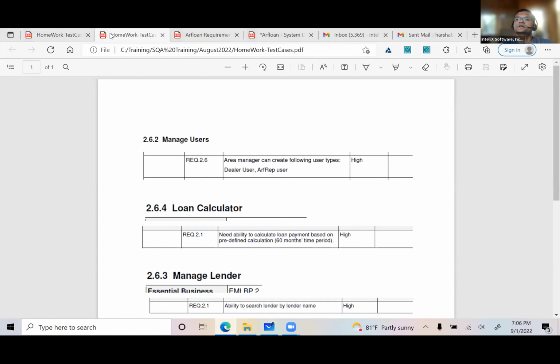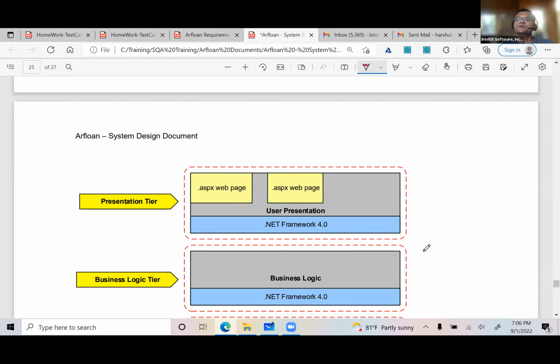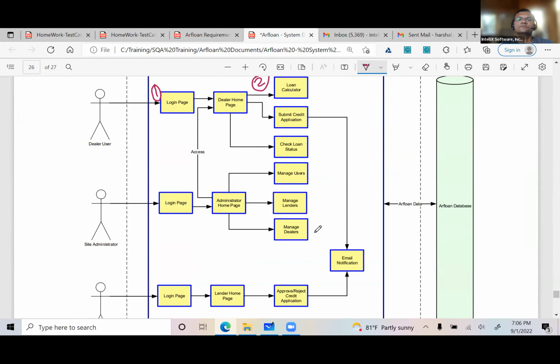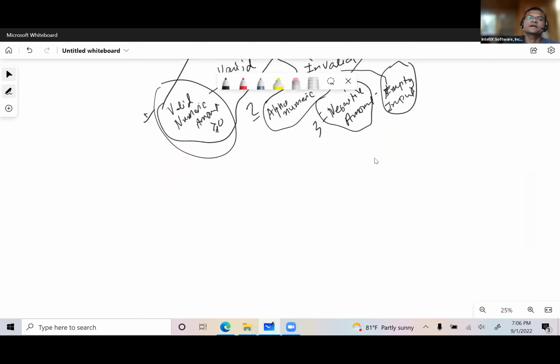Let me quickly hide this floating meeting window. You refer back to the design document. Sometimes you will get this type of diagram, sometimes you will not. But I know that I am a dealer user who is doing the work. They have to log in, then go to the loan calculator, and then perform the activities. So you are identifying three things as part of the context.